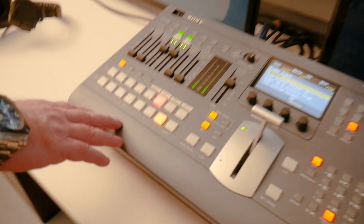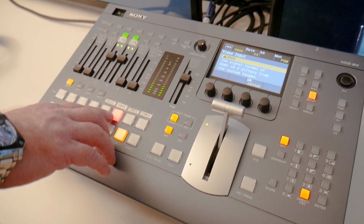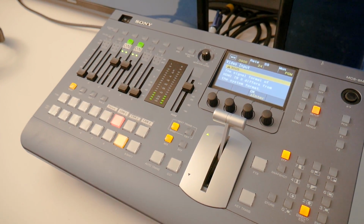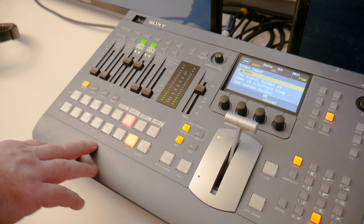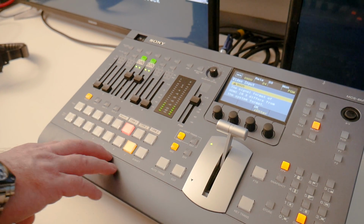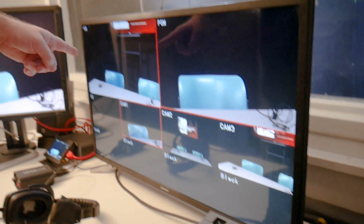So the way this switcher works is that this top bar, you'll see this is red. Red means live, right? This orange means preview. So if we want to preview camera 3, it's marked camera 1, camera 2, camera 3. If we want to preview camera 3, we preview on the bottom. So we'll preview 3, we'll look at it.